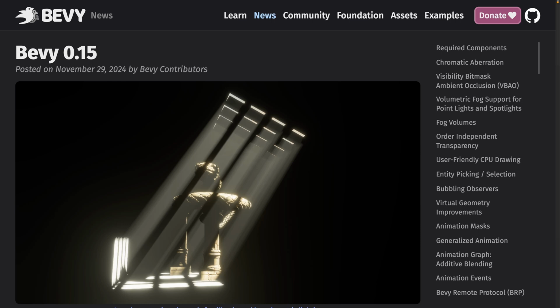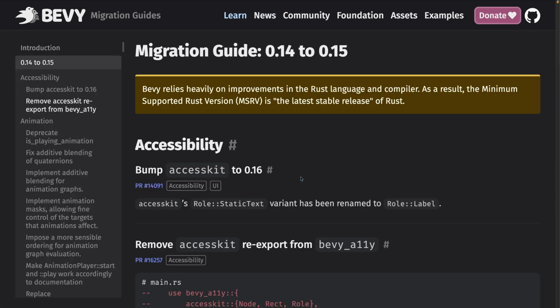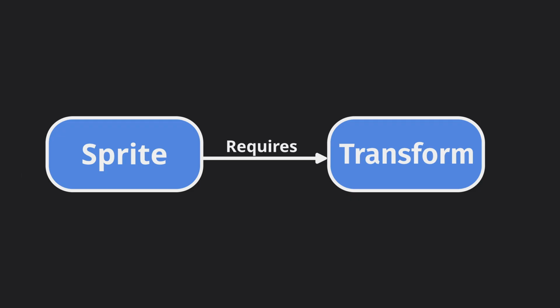We've got a ton to talk about, but I want to start out by pointing out the official blog post. This lists the full extent of the changes, including links to the relevant pull requests, as well as very notably the migration guide, which covers everything you could want to know about upgrading your applications from 0.14 to 0.15. And with that, let's get into it.